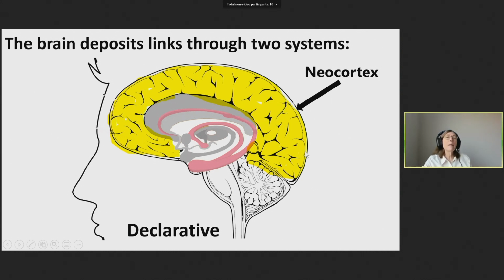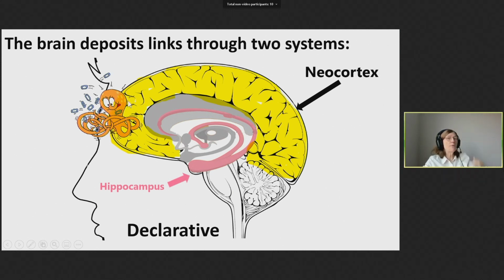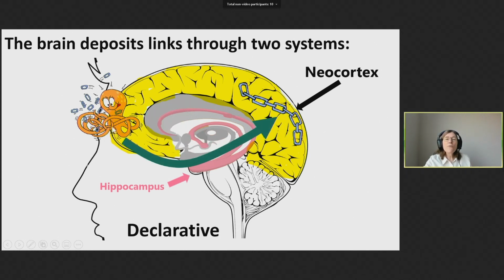Neocortex is like the bulk of your brain. It's actually a thin little layer of cortex, but that's where you store all those links of long-term memory. And your working memory, which is where you're holding ideas temporarily, is sort of in your prefrontal cortex, right in the front of your brain. That's where you're holding and working with information. I'm going to talk a little bit more about that this afternoon. And what happens is your hippocampus is this central area of your brain. When you're learning something like right now, where I'm explaining very straightforwardly what's going on, well, hopefully straightforwardly, information is going from your working memory through your hippocampus into your neocortex, and it's creating some faint sets of links there.